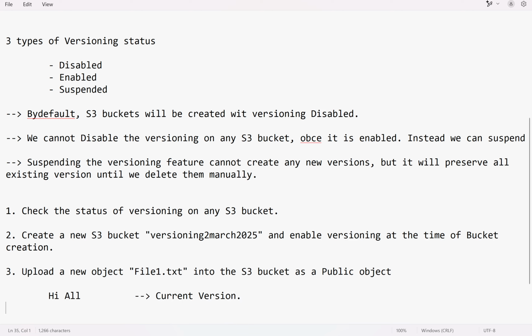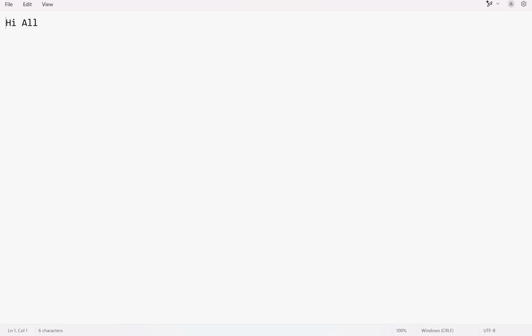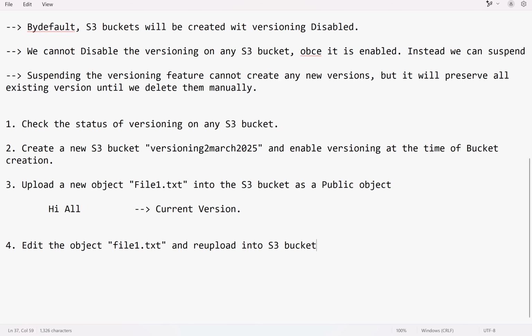Okay, how to do that? Edit the object file1.txt and re-upload into the S3 bucket. Right? Okay, now let me open this. Hi everyone. So what happens now?